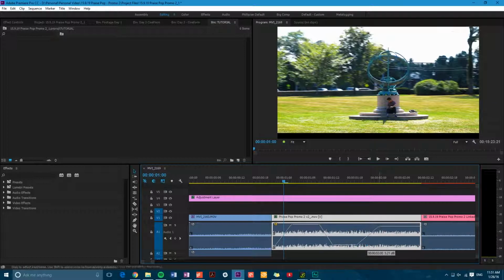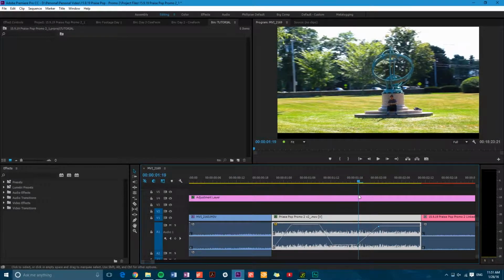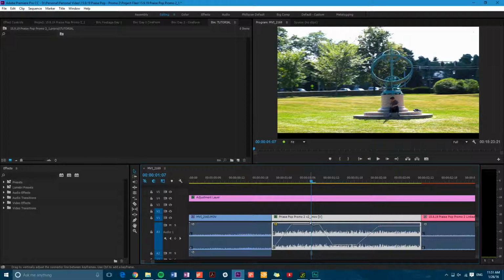So there's a lot of flexibility there, and this is a tool we're using constantly. One thing to note is that this will only increase the volume by 6.02 decibels. I don't know why that number, but that's the case. You can decrease it down to infinity, and if you want finer controls, you can hold the Command key or the Control key while dragging this, and that will give you fine control over how loud it is.